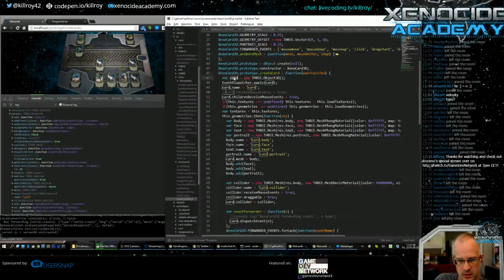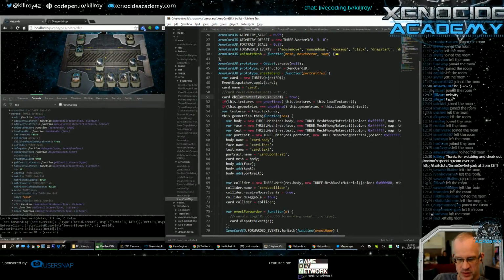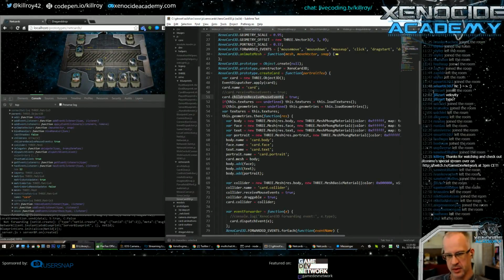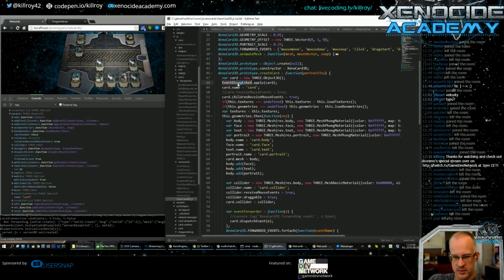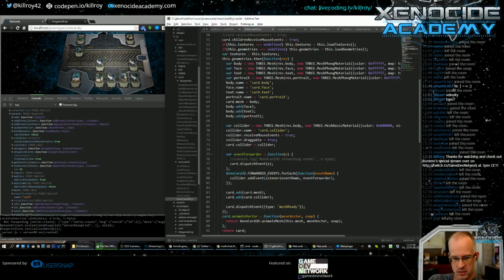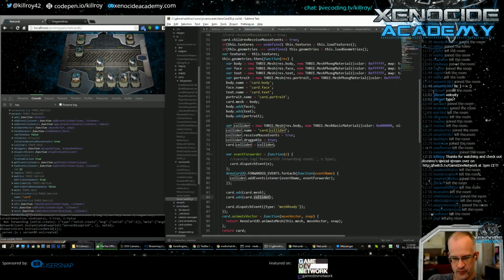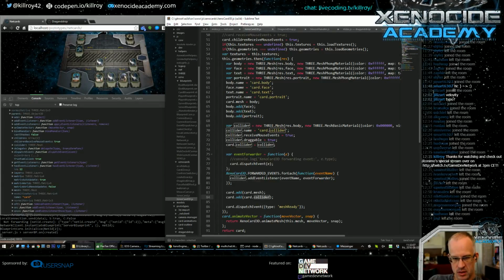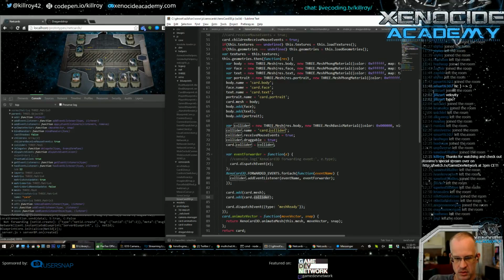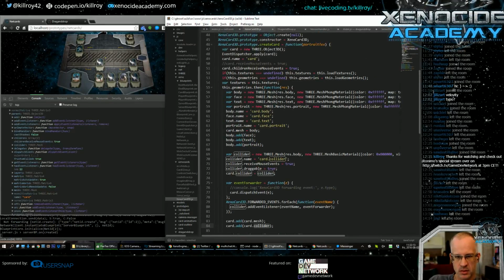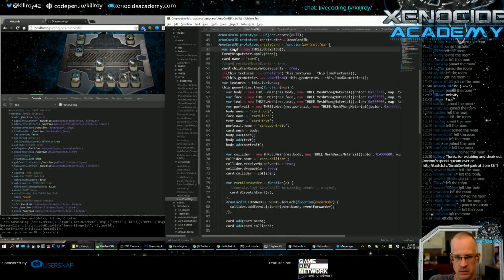So we're creating the card here. We're setting the mouse events up. The event dispatcher gets applied here. The card collider gets added here. Did we add the card to the scene yet at this point? Create card.